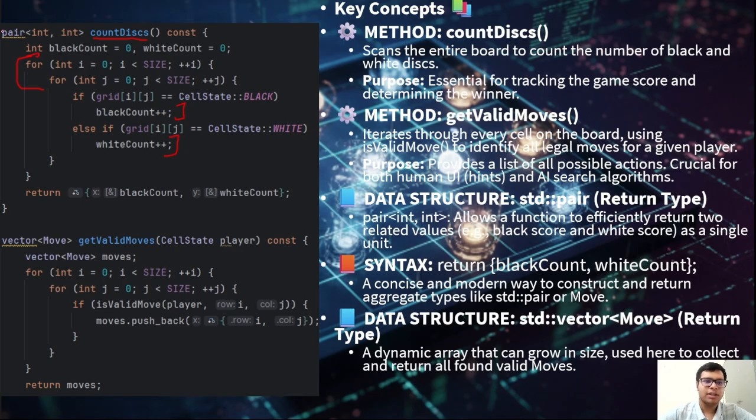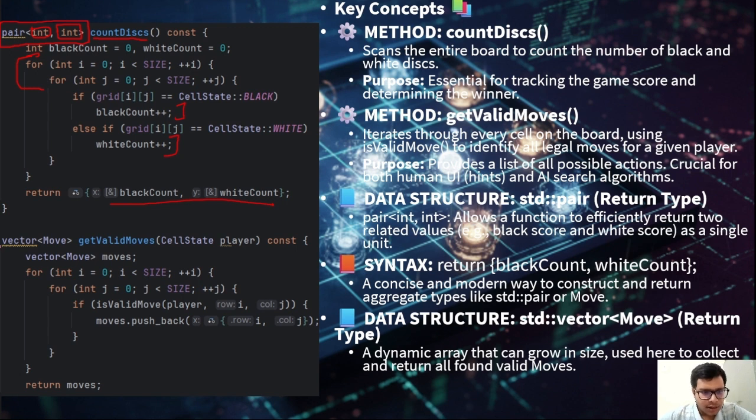And this function, an important thing here is the return type of this function, which is pair. This might be a new data structure for you, so let me explain what it is. Pair is nothing but a data structure that can store two values, just two values, and they could be of any type. It doesn't need to be of integer. Like here it has to be, but not all the time. Generally it can be of any data type. Here I've used int, and so a pair is returned here: black count, comma, white count. This is returned as a pair. Pair is nothing but a data structure which stores two values.